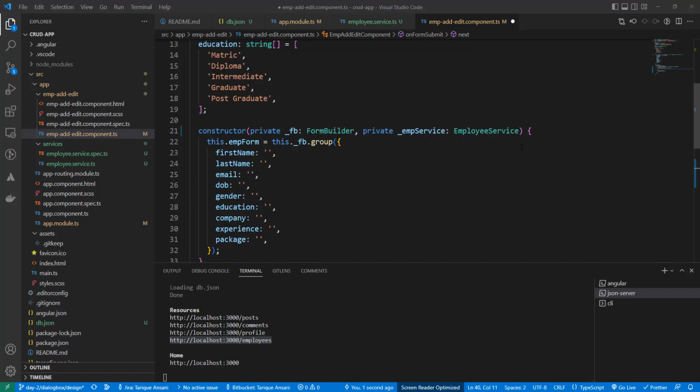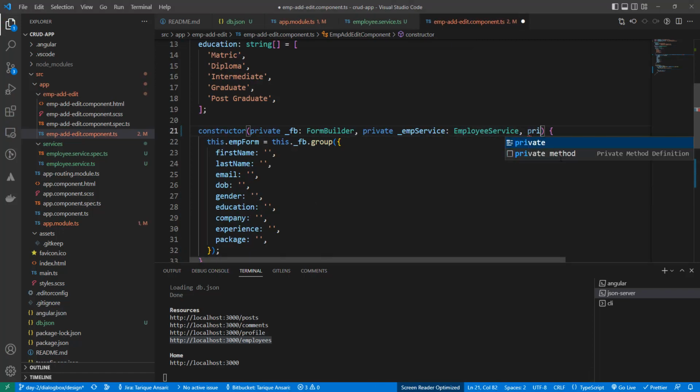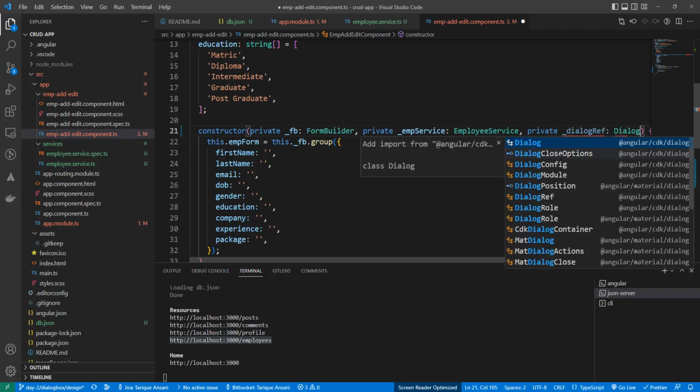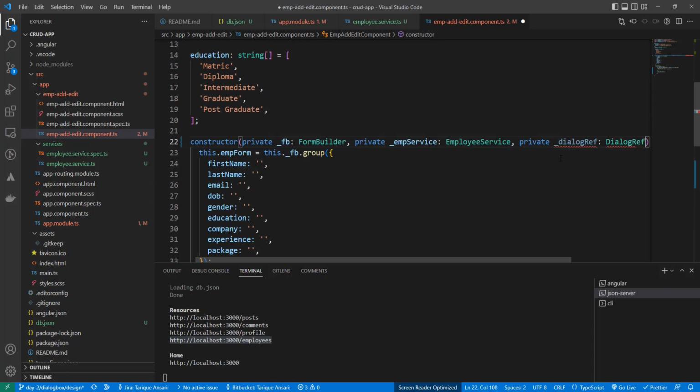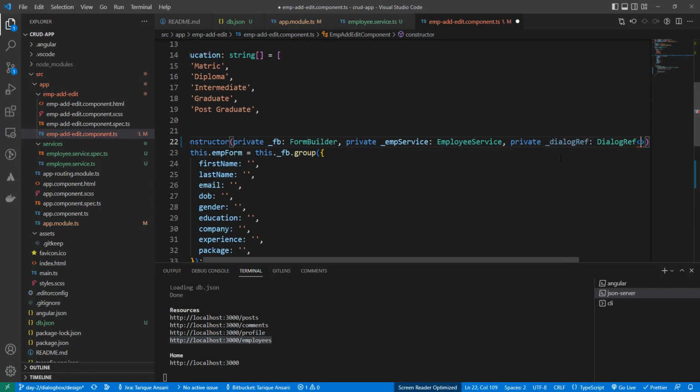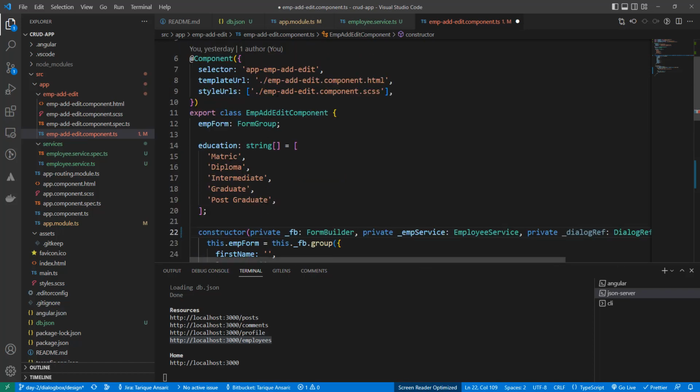So here we need a reference of the dialog. For that, we need to inject one more service, private underscore dialog ref. I'm giving the name dialogRef, and in type you need to pass this class name, this one.